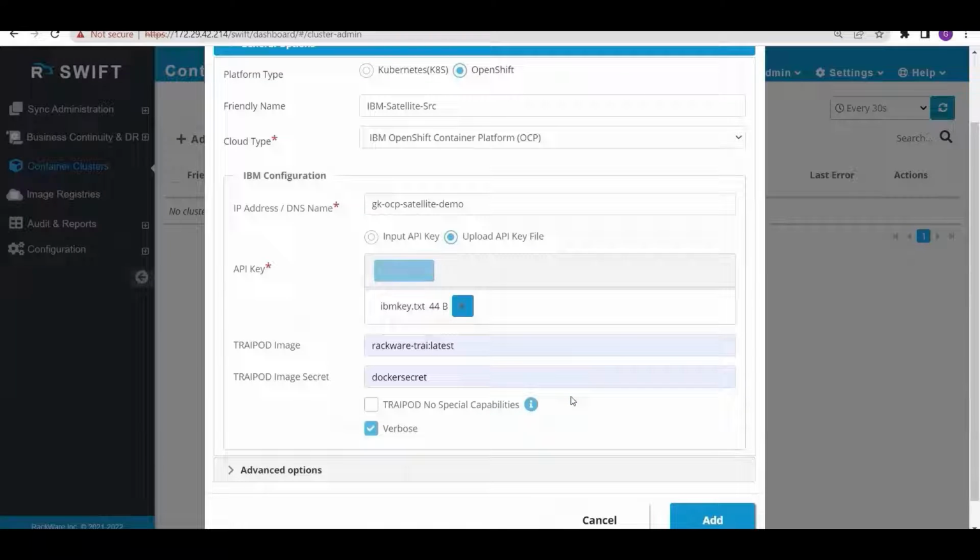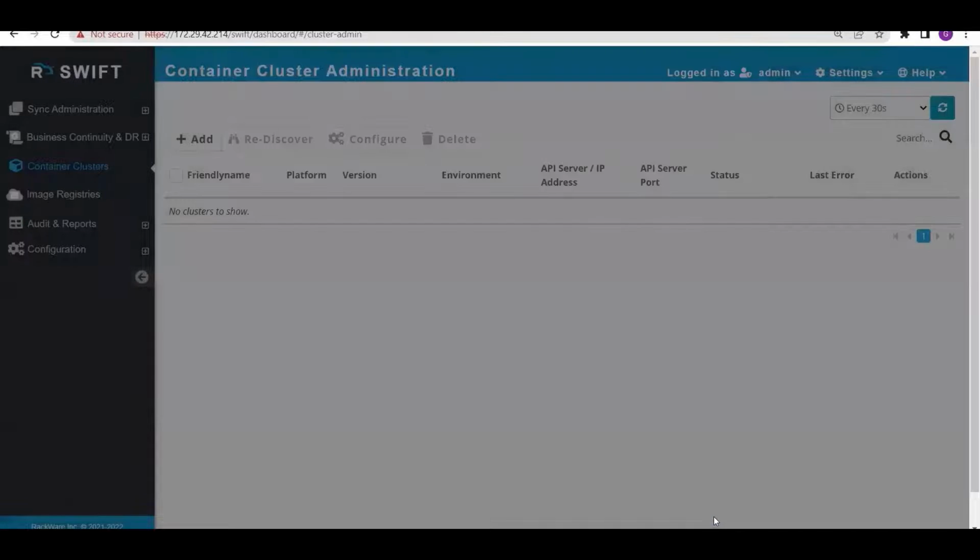So these are the options which are required for discovering the IBM Satellite source cluster. So I will add this cluster.